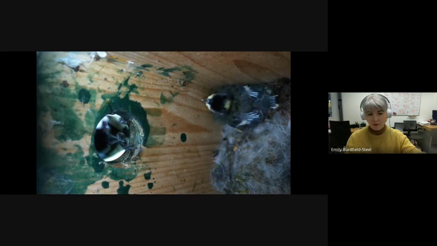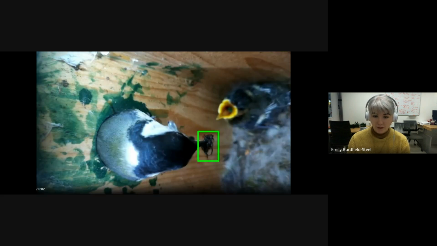So these sit on top of the box, and then when the bird enters the box, it takes a short video of the bird entering, and the camera's focused on what prey the bird is actually bringing in. And in this case, this is an example from another nest box next to Utrecht Central Station with only 1 chick. This chick did fledge though, so that was nice. And here you can see they're bringing in a chafer beetle and feeding it to the chick. Also fun in this, you can see that the adult has a tick attached to its face, so you could also even look at parasitism this way.